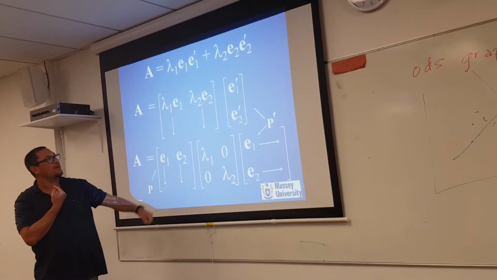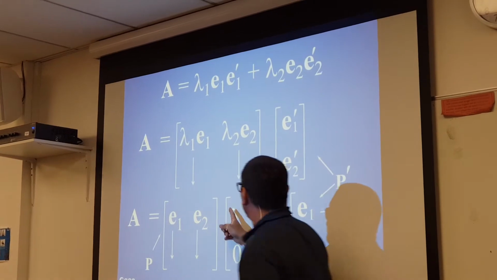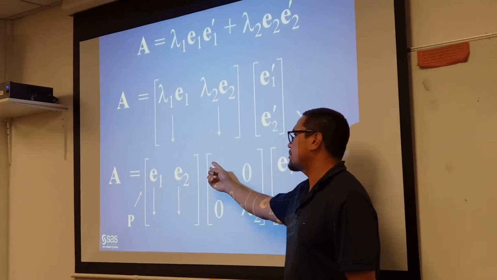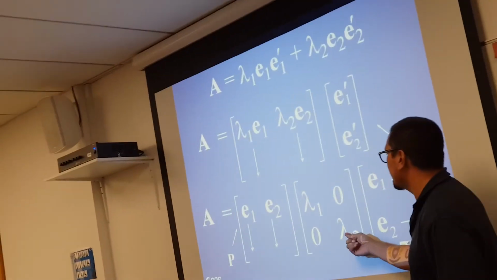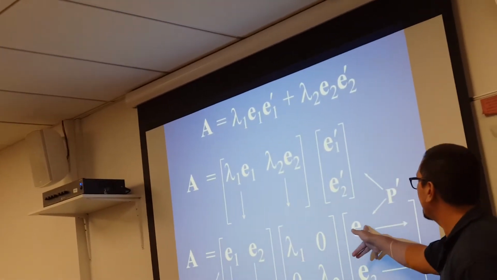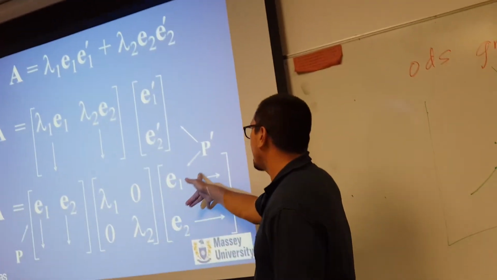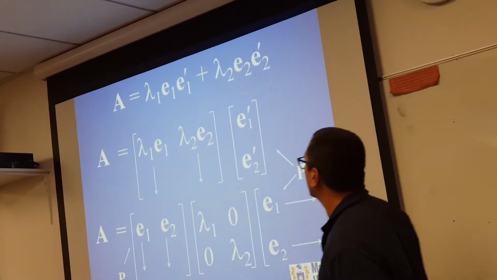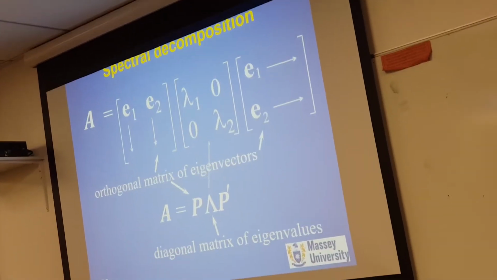Described vertically. I'm going to then have my eigenvalues just like multiplied by the identity down here. So we've got the eigenvalues down here and zeros everywhere else. And then I've got P prime, which is once again the same thing here, the eigenvectors, but now expressed as rows, right? And that's how we can actually decompose any matrix in that manner.